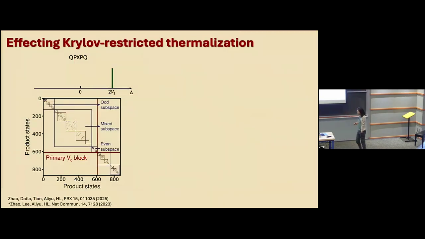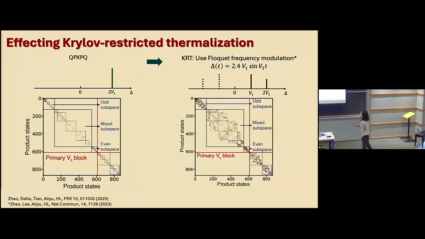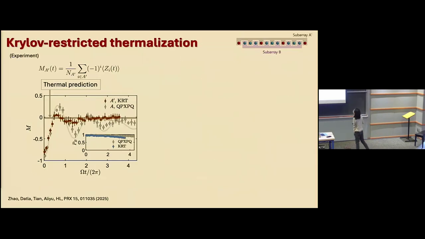Okay, so I promised to talk about Krylov restricted thermalization, and so far we have almost all the ingredients that we need to see that. To see thermalization, now we need to selectively relax some kinetic constraints, and we do that by simply adding a second detuning. And this allows us to release some of these kinetic constraints, but interestingly, even with the second detuning, with this 2-drive Hamiltonian, there's actually no coupling between atoms in states in the odd subspace versus those in the even subspace at all. So this actually is a way for us to see this Krylov restricted thermalization.